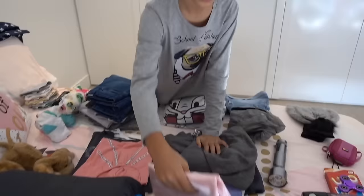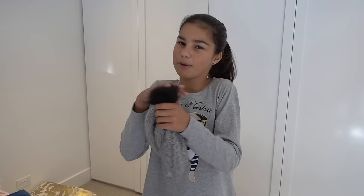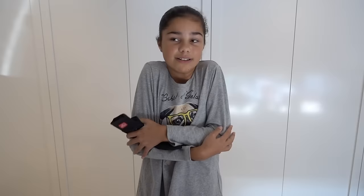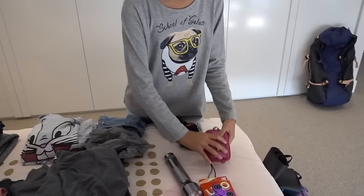I also have a pillowcase — it's satin, just to put over the pillows they provide for us. I also have a beanie just to keep my head warm; I really like this one, it's got a little pom-pom at the top. I also have these really warm gloves — apparently a couple of years ago when my school went to the same camp it snowed. I've never been to the snow, so I'm kind of hoping it does snow, but I need to come prepared just in case. I also have a torch because apparently we might be going on night walks, which is really exciting, but I absolutely do not like the dark — so we definitely need a torch. And I also have a dirty clothes bag.